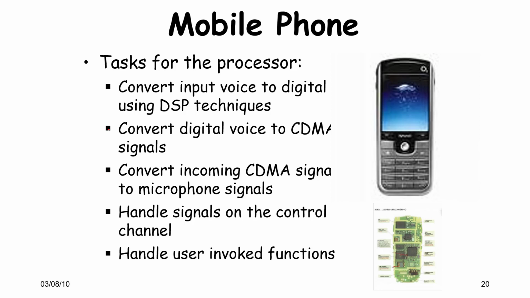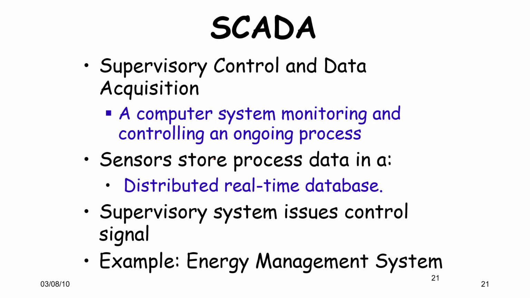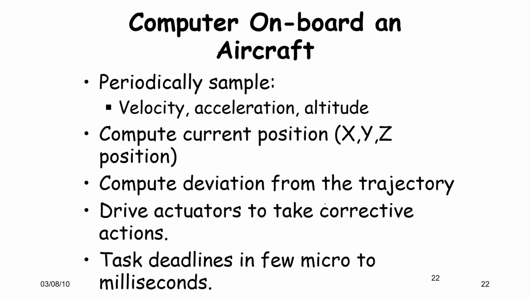Be it any kind of system, GSM, CDMA, 3G, 4G, 5G, doesn't matter. There is a lot of communication that a mobile phone does. So that is why I refer to it as the ultimate lord of real-time systems. SCADA systems are used in very large systems, particularly dams, power plants. There it's basically a large computer system which monitors and controls processes. A lot of sensors store data in a real-time database which is distributed. So there are some supervisory system issues over here for controlling the entire thing. And this is again an example of a very large industrial scale distributed system, which is real time.